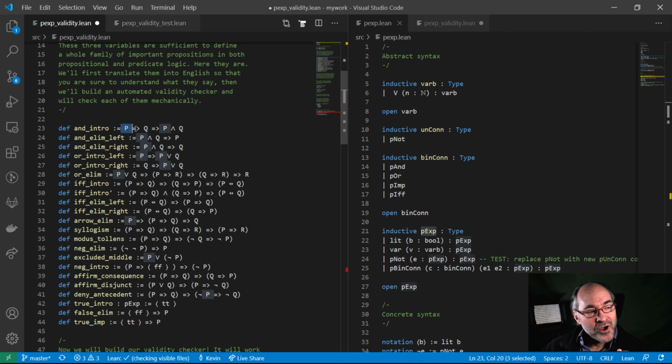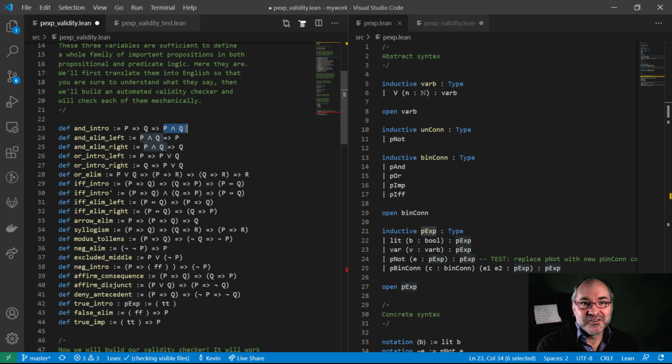So this larger proposition says, if P is true, then if Q is true, and so now we're in a context in which we've essentially assumed that both P and Q are true, then P and Q is true. So first question to ask yourself is, do you believe that? If P is true and if Q is true, then is P and Q true?